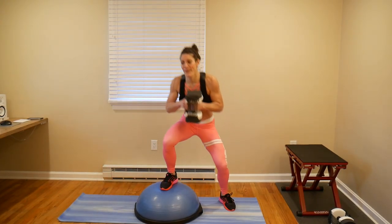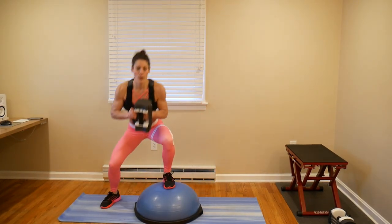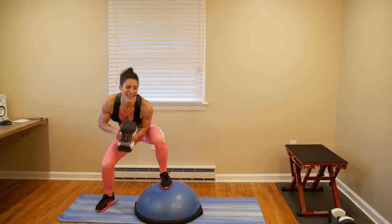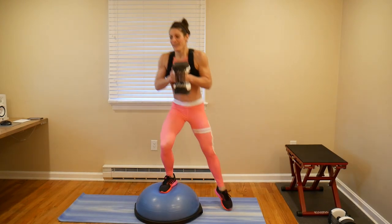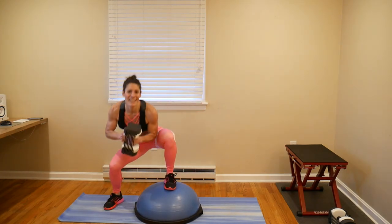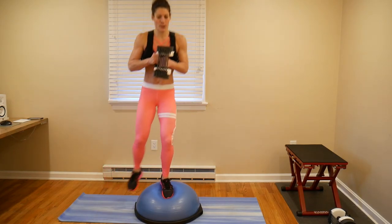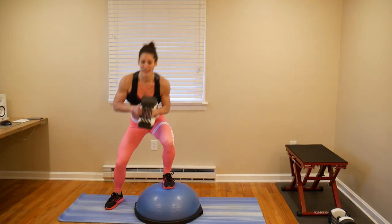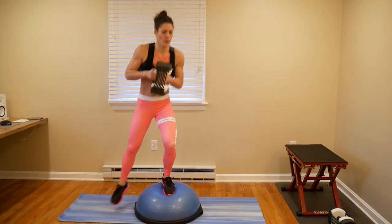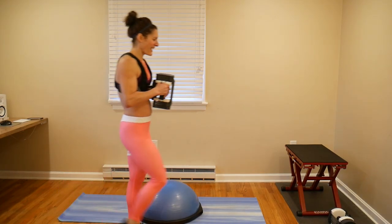Nice job, keep going. Make sure you get into that squat on either side. Less than 20. Oh, these are hard. Drop your weight. You're back to the top.